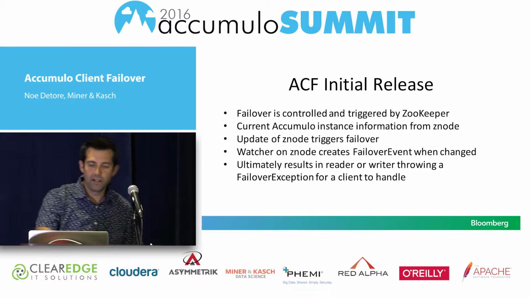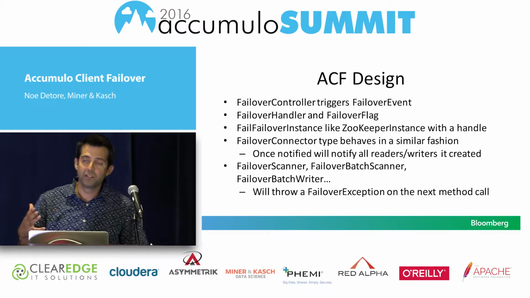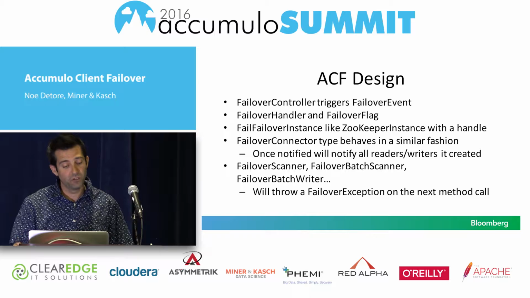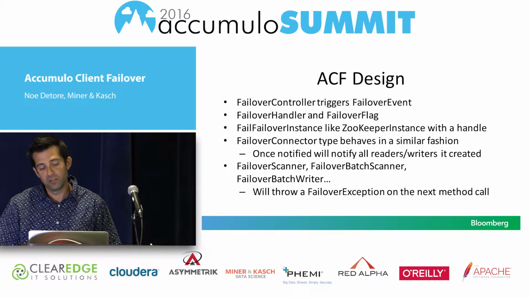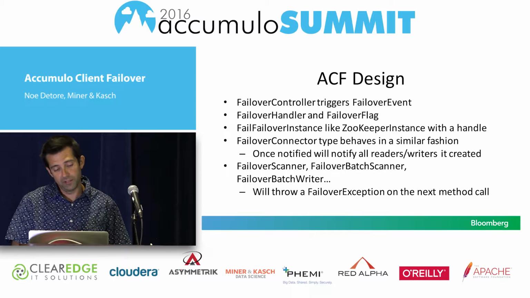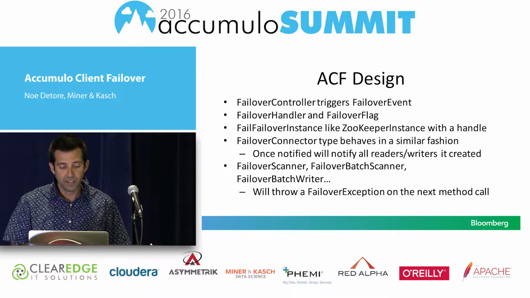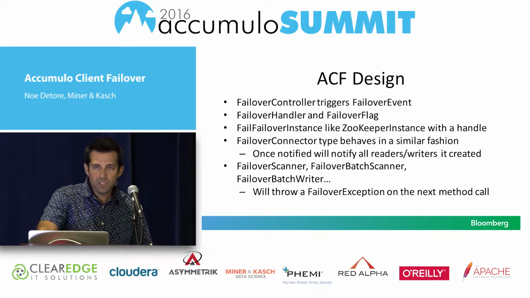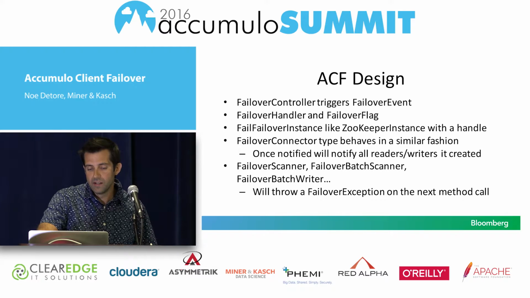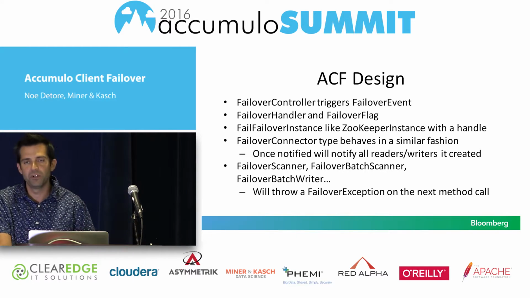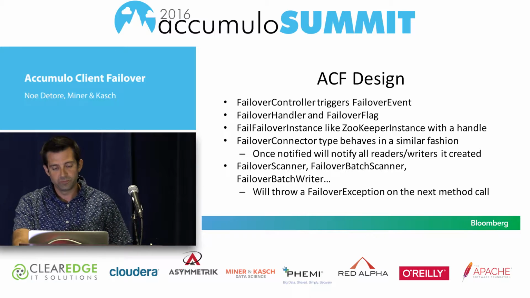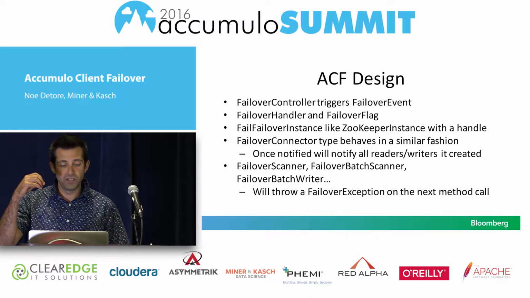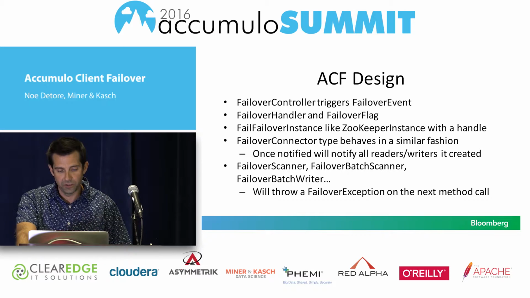So here's the design. We kept a lot of things looking the same, and we just put a failover in the front. Some of the new interfaces we created were a failover controller, which triggers a failover event, and an interface called failover handler and failover flag. Failover instance implements Accumulo instance, and it's a wrapper around the Zookeeper implementation of that. But it also implements the failover handler. And failover handler is where the magic comes in, as it can handle a failover event.